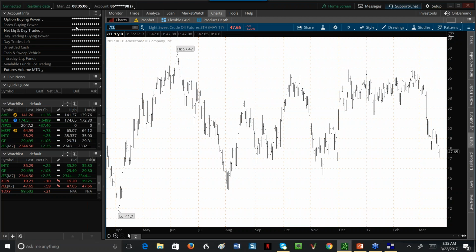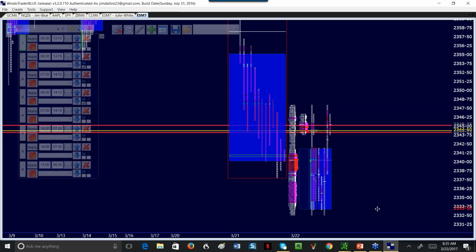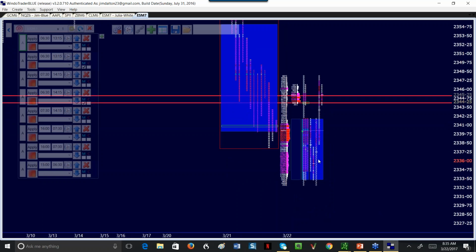Now look over here, you'll see that crude oil is off 59 cents. Here's the bar chart, and you see that crude oil is at new recent lows. Again, short-term traders have been following crude oil, and some of how they trade this market has been based on what crude oil is doing. So that has got to be factored in this morning. So I think that's what took place.